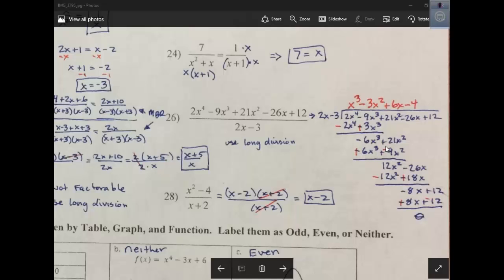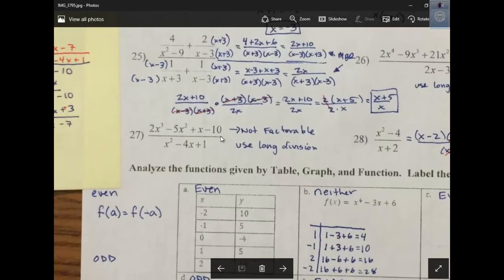I took the opposite. These things aren't complicated. It's just that they take a while, and you've got to be super organized. You've got to make sure that you put the right signs. So anyways, I get 12x. To get to 12 would be a 6. Multiply both of them by 6. That's what I get. Go all the way down and we see that we end up getting a remainder of 0. So what you guys should do, now that you've seen this, is try it yourself and see if you end up with the same answer.